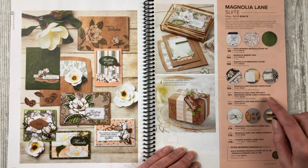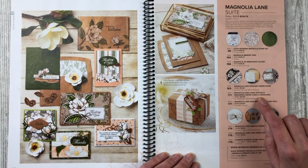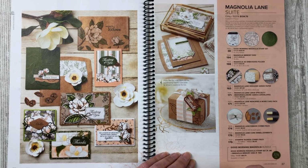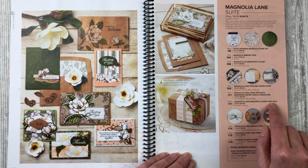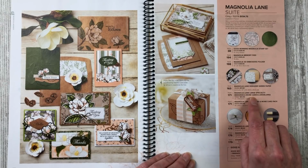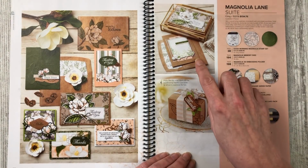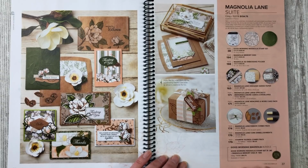There's some designer paper, which is absolutely gorgeous. Those of you that watched my sneak peek of some of the new catalog products that I got, I showed you the designer paper. There's also some specialty Memory and More cards and some card packs. So in one of the videos that I'll be doing this month, I'll give you some tips for how to use these two things together to create some just gorgeous cards. The Memory and More card pack is actually these beautiful cards that you can use to either do scrapbooking or to make handmade cards with. And then they have the specialty envelopes, that's the craft envelopes and the card bases. You combine those two together and you can make some beautiful cards with it. So I'll show you that later on this month.